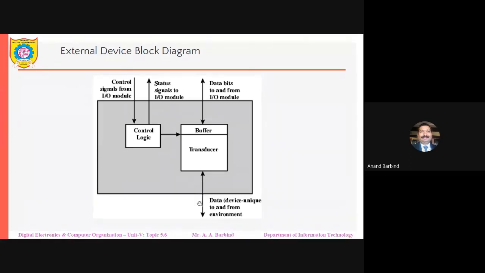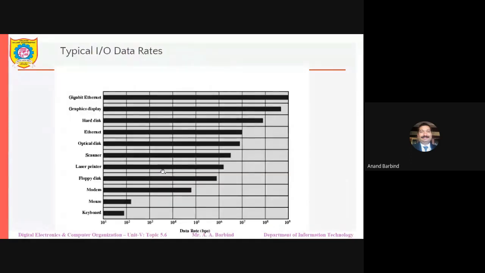The hard disk is divided into a large number of cells which are magnetized or not magnetized, and based on that, zeros and ones are stored on the hard disk. So this is the general working of any of the input output devices.